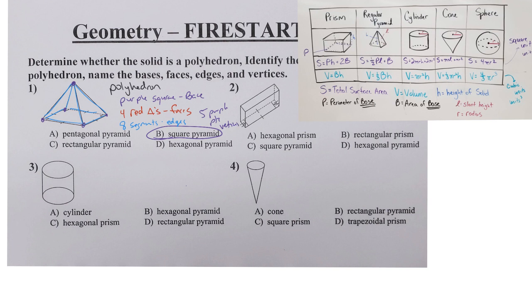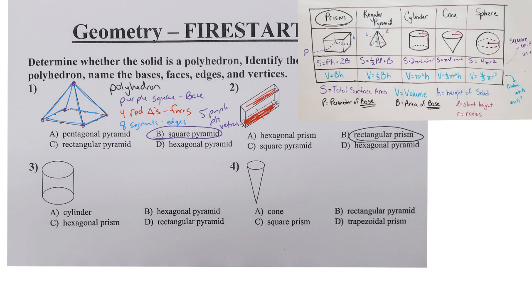Alright. So number 2 is actually probably the hardest of all these. And it's not that it's hard, because look, it's definitely a prism. Right? Notice a prism is two bases connected by rectangles. That's easy to see. The reason that this one's difficult, and it's definitely a rectangular prism, because it's all rectangles. A prism is always a prism because it's two bases connected by rectangles. The rectangular part is named for the bases. The bases name it. So what's interesting here is that this could be considered a base because it's sitting there.